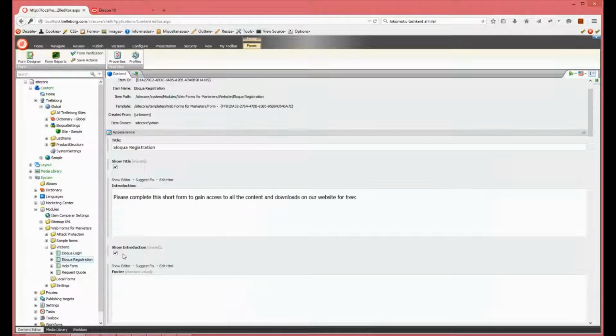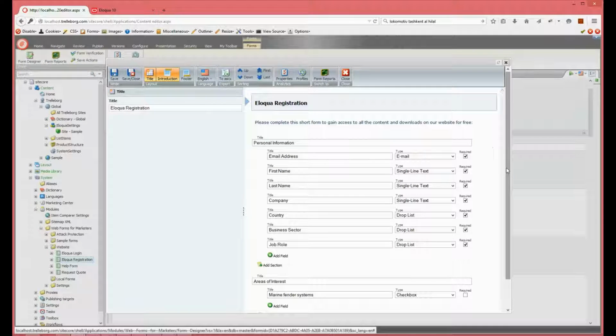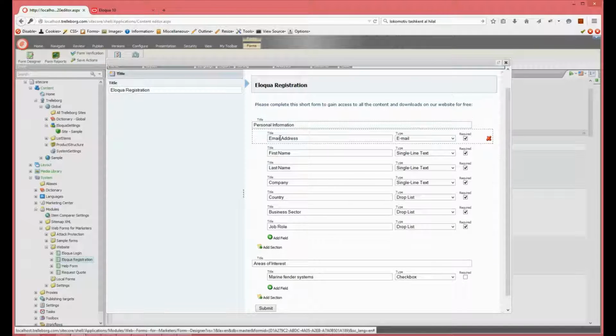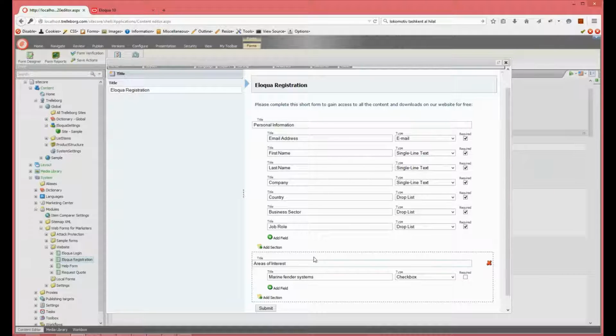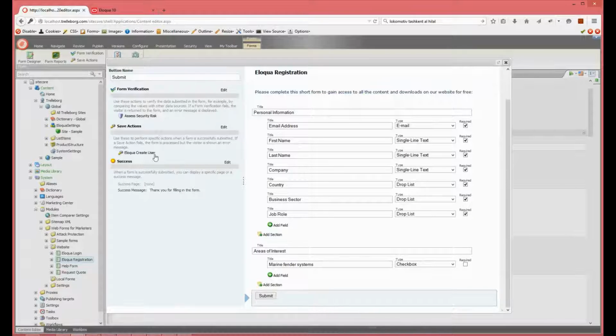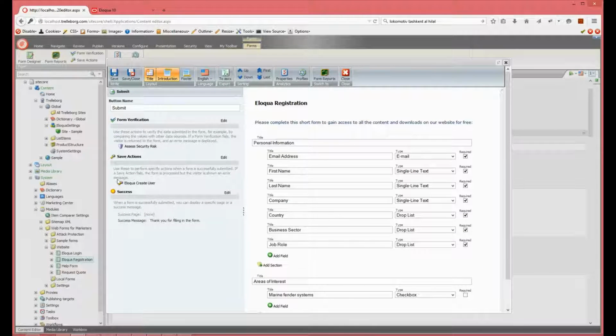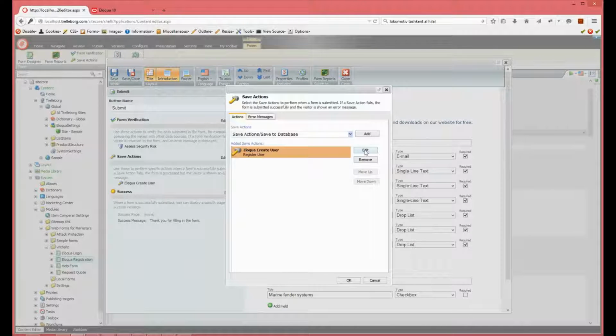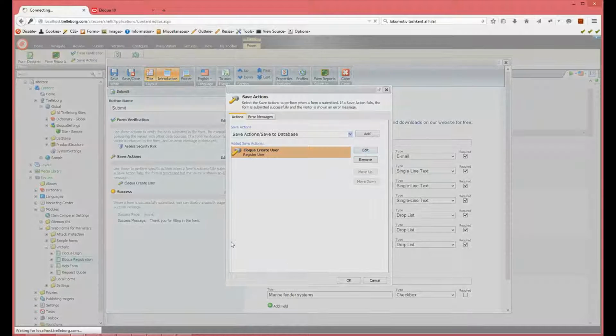If we go underneath Eloqua registration, this is where we actually are creating a user. And go to the form designer here again, and you can see it has more fields than the login page. If I want to have additional fields added to the form, it's really just a matter of clicking here and specifying the name, and you're going to see that in a second as well. If I click the submit button, you'll see I have an Eloqua create user save action. I'll click edit, and I can click edit to the Eloqua create user save action here.